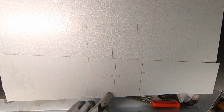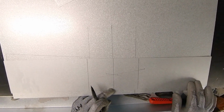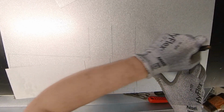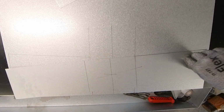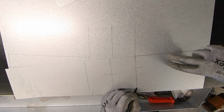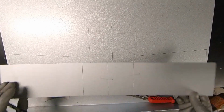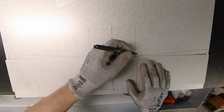Now we're gonna hold this middle center and we're gonna move this part to this line, just like that. And we're gonna mark this also. So, well, it's almost done. Now we're gonna just connect these lines here.